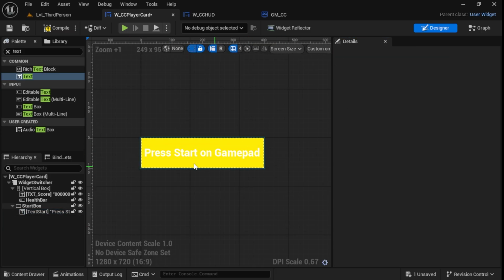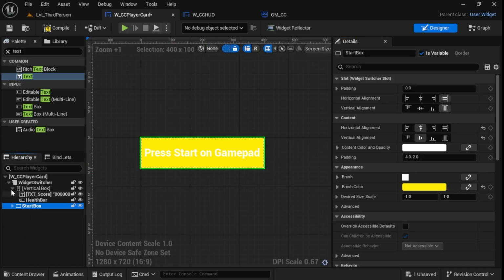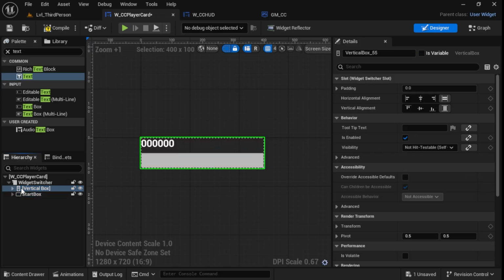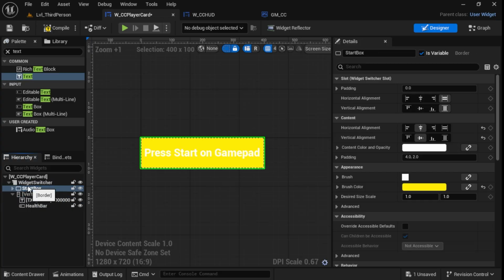Okay, cool. So this is going to be on one side, and then the vertical box will be on the other, like when it's actually active. So what we want to do is we want to start with this. So you can notice, like when I click between these two, they just show whatever I'm clicking on. But we want the start box to be the first thing we come across, because now that we have these in an order, they're in an index as well. So just like our players, start box is index 0, vertical box is index 1, and we can use that to switch back and forth, or tell it, you know, like, hey, is this a start box? It's in this index, we want to switch to the other one. So let's go ahead and get that built real quick.